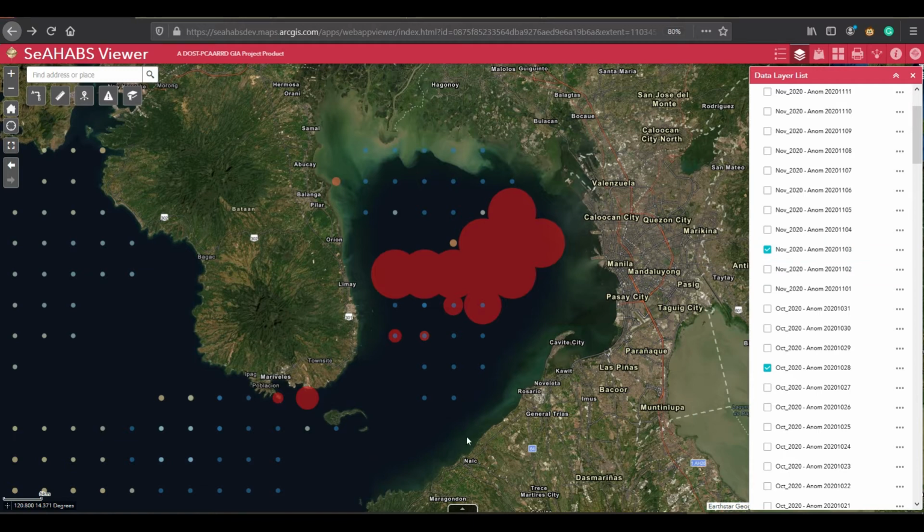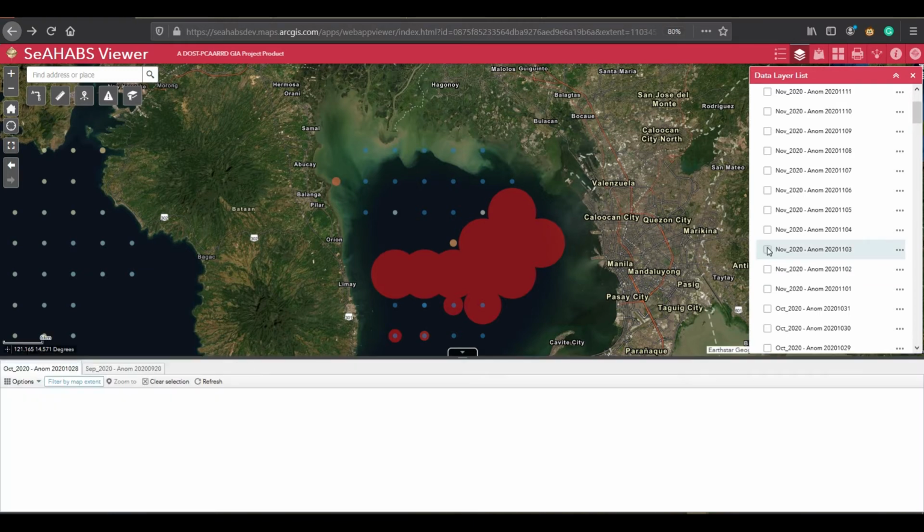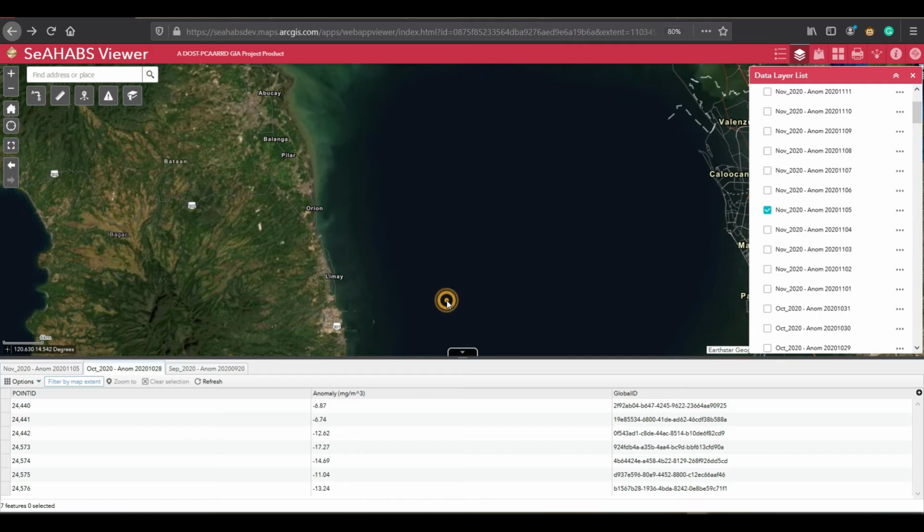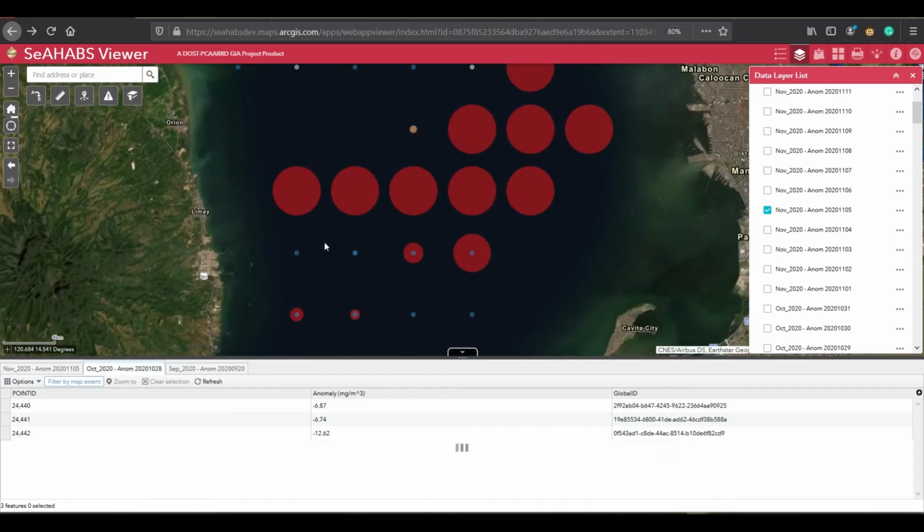However, we found out using the attribute table, for November 5, that most of the data available for Limay, Bataan are mostly negative values.